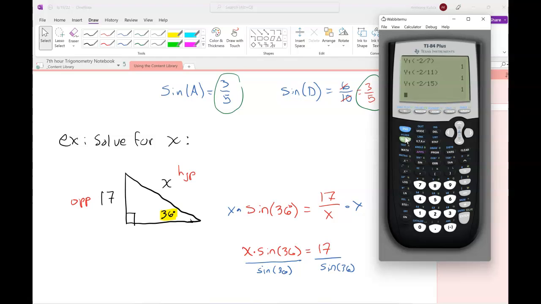The way I like to do this is I'm going to write it like a fraction, just like it looks on my sheet of paper. To get a fraction on your calculator, you can press alpha, that's the green button, and y equals. This opens up the fraction options. I'm just going to pick the first one. So now I'd have a fraction on my calculator. So I can do 17 on top and sine 36 on the bottom and press enter. So there's my answer. If I wanted to round that to the hundredth, what would I write as my answer? 28.92. Okay.